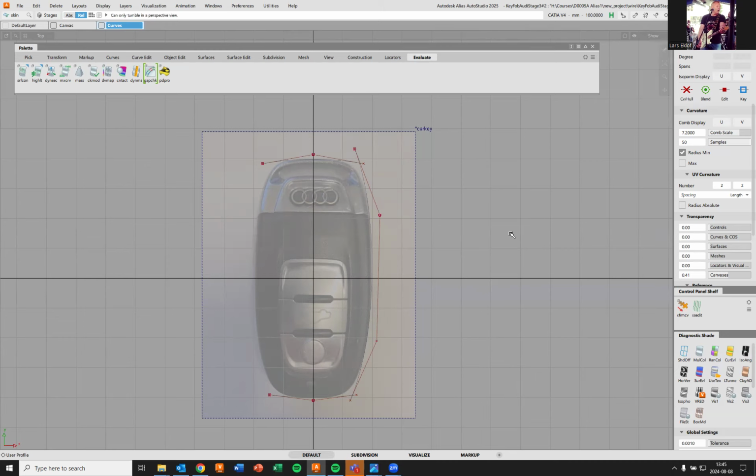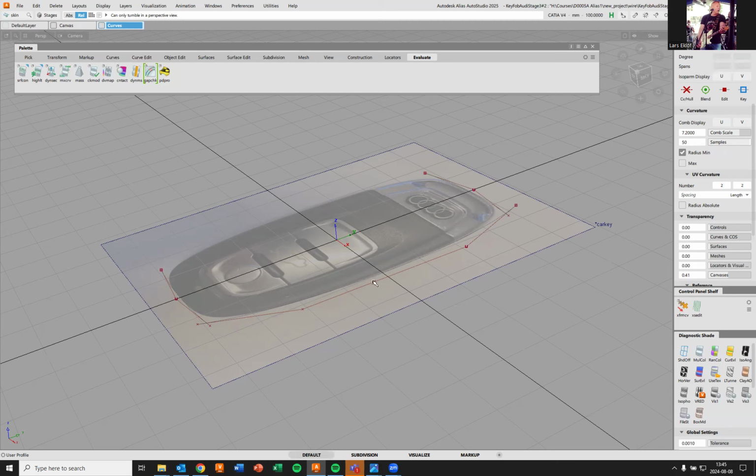And see what we got here. We got three curves so far. And what I want to do is, I know for a fact that this car key is 12 millimeters thick. You can see that because you only have one flat picture. But what I want to do is take these curves, bring them down 6 millimeters, make a copy of them and move that copy up 12 millimeters. Because I want these to represent the edges and the thickness of my car key.